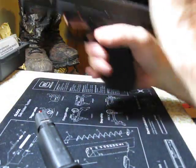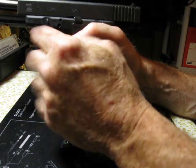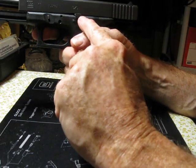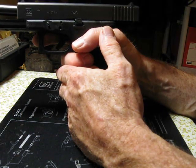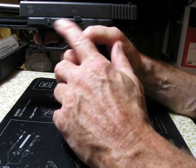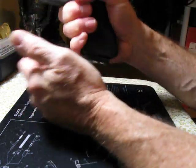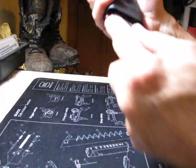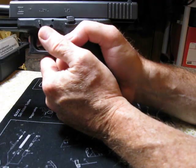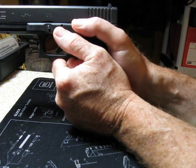Another thing that can happen is that your slide locks back because the magazine is empty. The follower pushed up against the slide release or slide catch, whatever you want to call it. It's normally called a slide release by most gun manufacturers. It locks the slide in place. Okay, what do you do now? You drop the empty magazine, you pull a new magazine out of your magazine pouch, you reload, and a lot of people do this. Remember, you're in a combat situation.